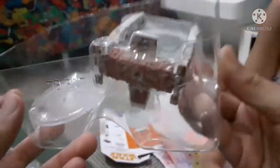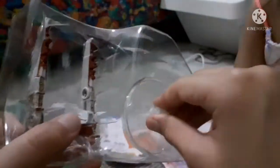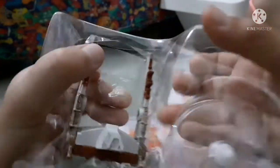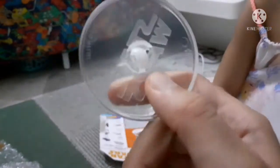So this is how it looks like. So let me take off this. Oh my god. How do you take this off? Never mind. This one. So this one, let me take this out. So this is how, not yet. It's just gonna look cool. So this is how it looks like on its pedestal or something.